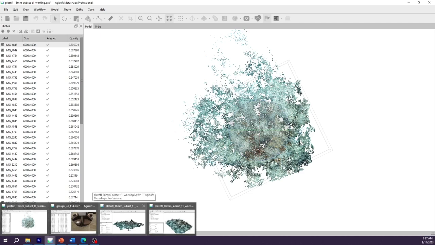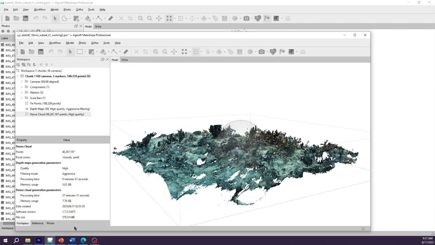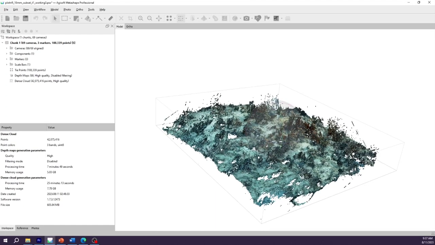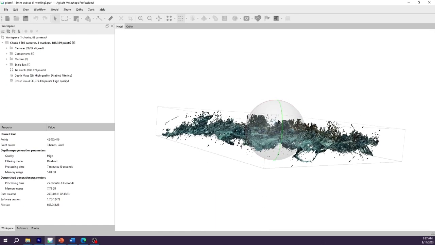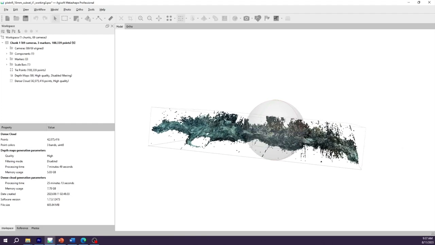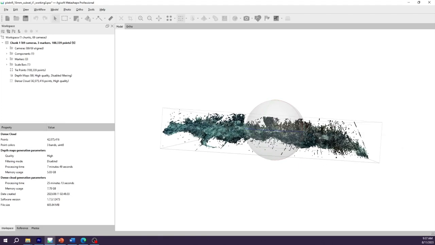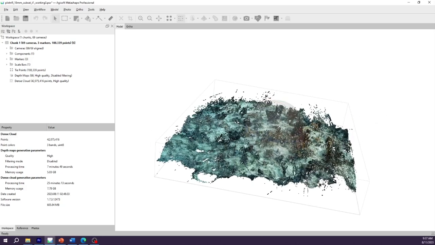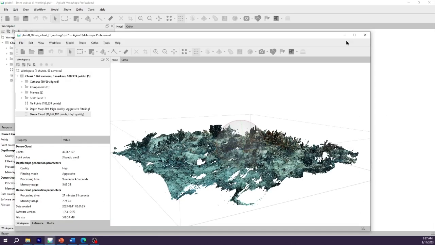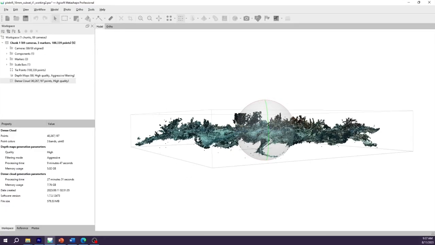Here I'm showing first a version of this dataset with depth filtering disabled. You can see all sorts of stray points above and below the main plane. As an aside though, note that these are cut off at the bounding box, as expected. In contrast, if we look at the same dataset with aggressive filtering, you can see it's much cleaner. It's not perfect, but it's certainly much cleaner.